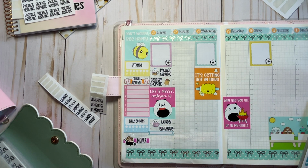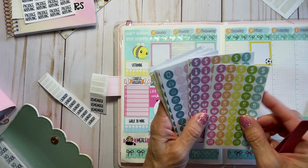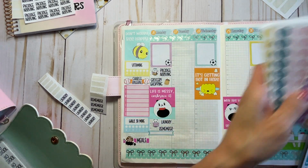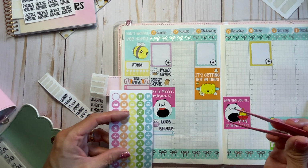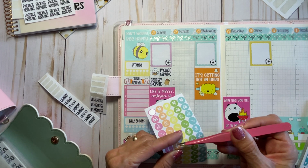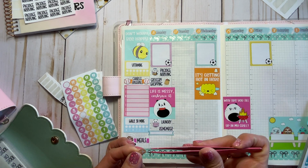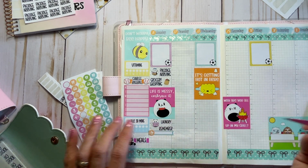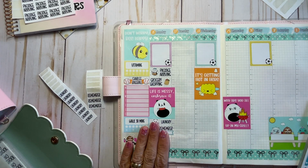Oh, you know what? I have these little things. Is there an airplane? Oh, there's one. Perfect. What color shall we use? Let's go with orange. We'll have that going this way since she's leaving. All right, and I'll fill that in later. All right, so that's Monday.